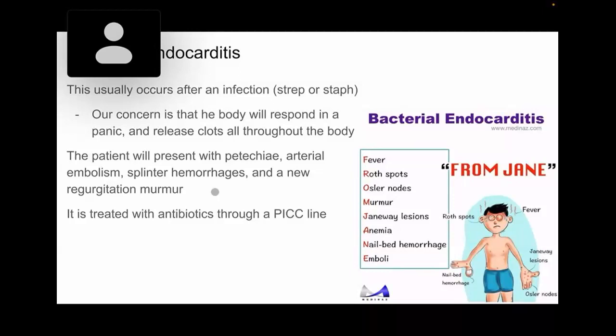So we talked about pericarditis. As you can see, pericarditis was more pain-related. With endocarditis, we're having a clotting issue, and that's a way you can remember them, because I know people can get a little bit confused. You've got pericarditis versus endocarditis. Pericarditis, think pain. Endocarditis is more of our emboli. Okay. How do we fix this? We treat it with antibiotics through a PICC line because they're probably going to need months' worth of antibiotics.